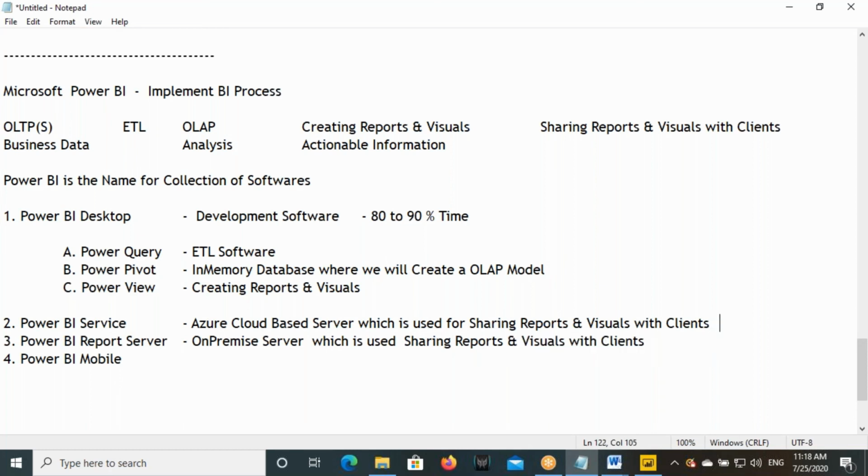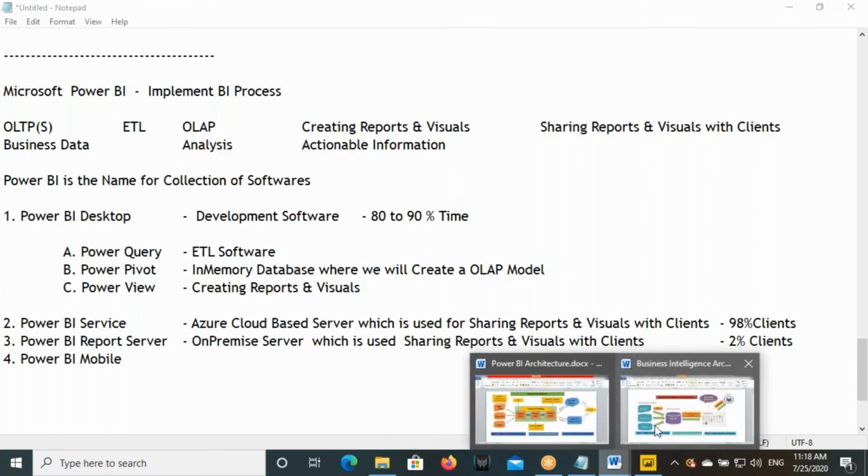I already said 98% of clients use Power BI Service, a cloud-based server, for sharing the reports with the client. Only very few clients, 2%, use the on-premise server.